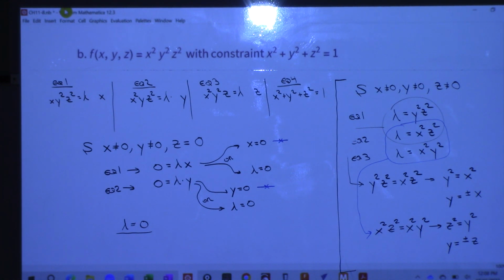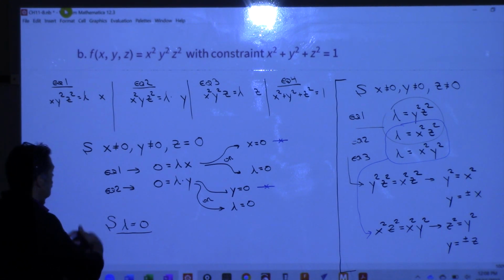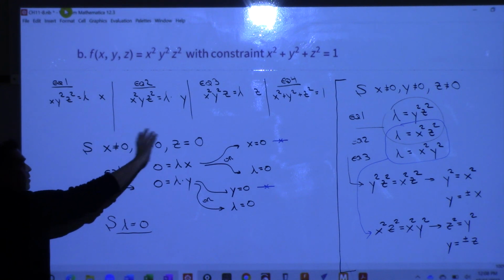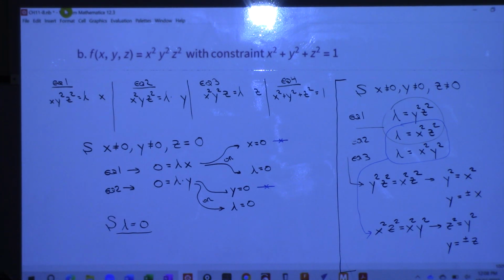You don't need a new little suppose symbol? You could. You could say, suppose lambda is 0. I'm still working within this framework. Suppose this, and all of that forced this to happen. So now let's suppose lambda is 0. If lambda is 0, what does equation 1 tell us? Well, we're still supposing that z equals 0 too, so 0 equals 0. So equation 1 is satisfied.